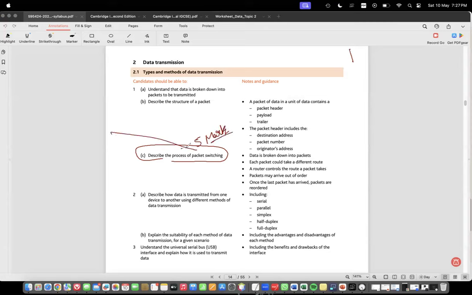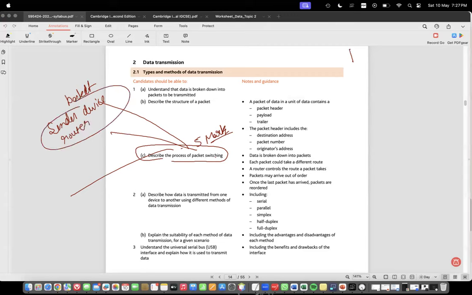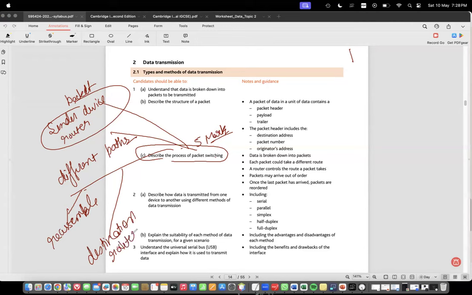I'm writing some keywords, and you will make your answer using these keywords: packet, sender device, sender router, different paths, reassemble, destination router. Now quickly tell me what the answer will be. Describe the process of packet switching.